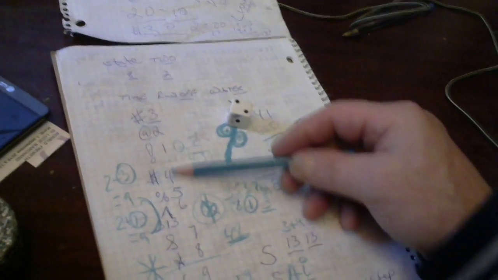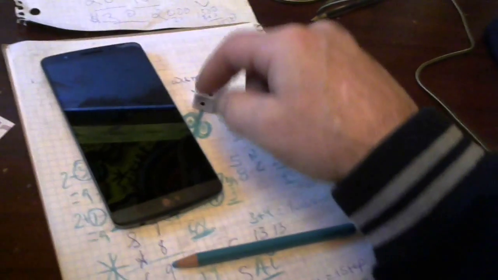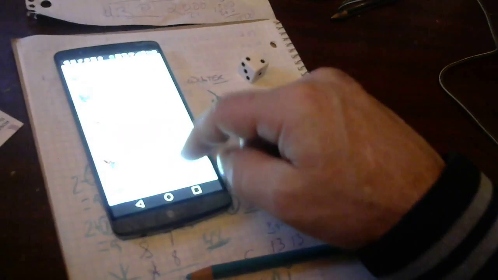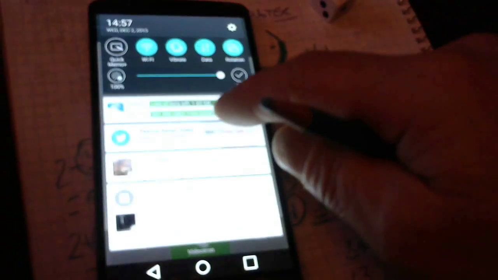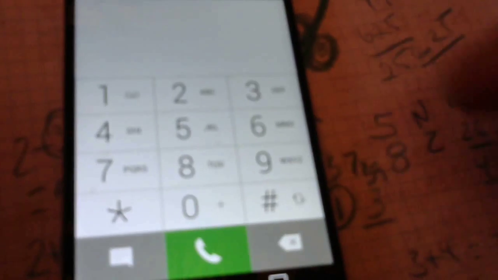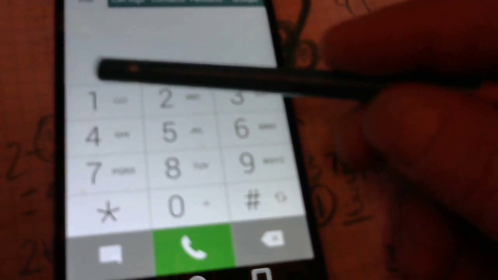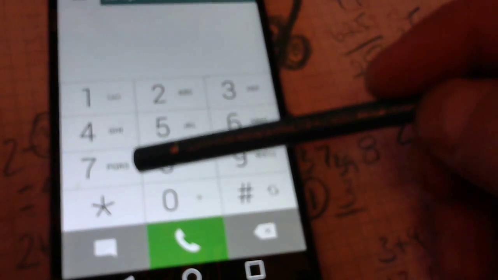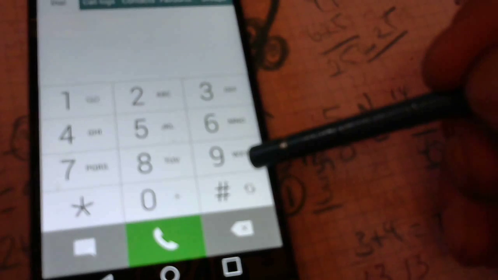So we see we have this as the keyboard. And then if I go into my phone over here, it's going to show me, I don't know if you can see that, rewind on number 1. It shows me P through S, okay? It shows me W, X, Y, Z.